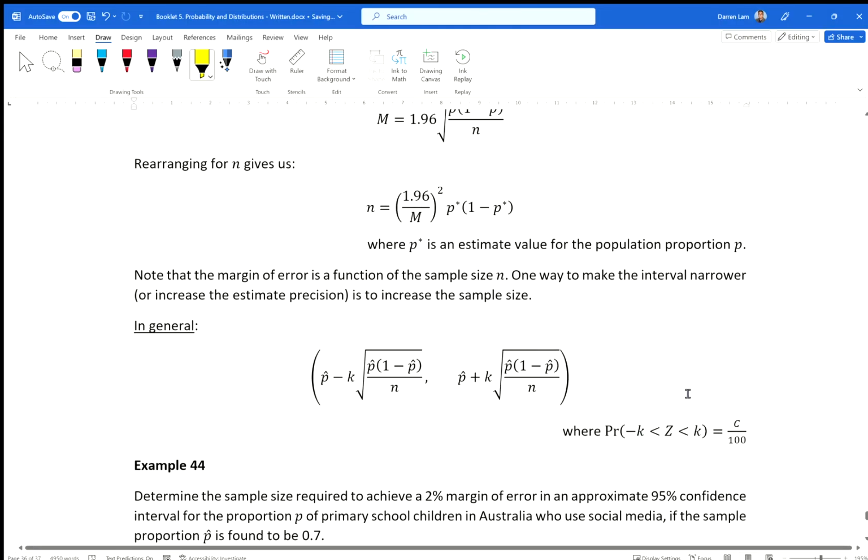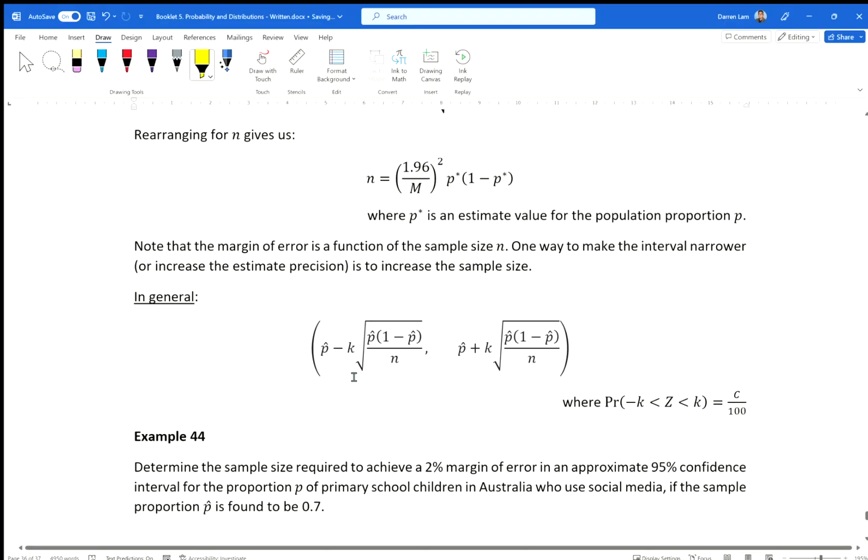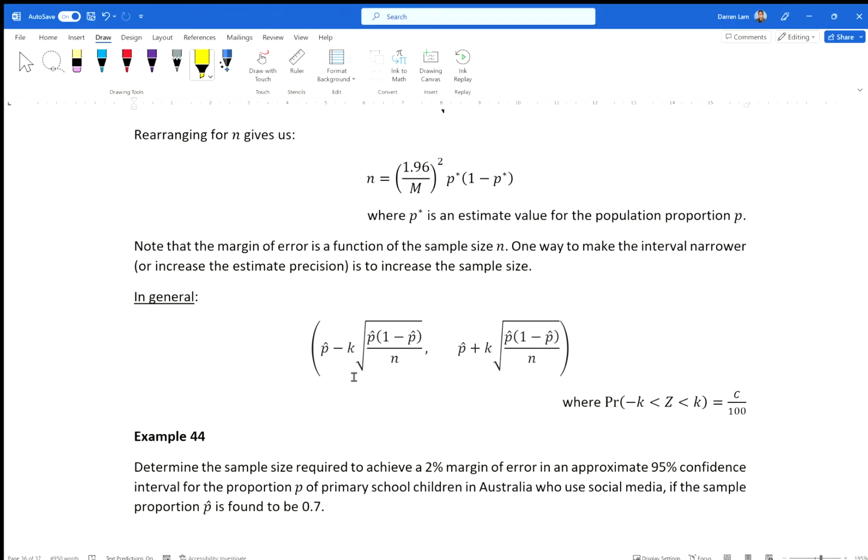In general, our confidence level, of course, is a decimal value, not a whole number, well, unless it's 100%. P hat minus k, where k represents the critical value for that confidence level. It's not 0.95, in that case it's 1.96, but depending on what your confidence level is, you'll use your inverse normal CDF to calculate it. Okay. Would you like a quick refresher on that at the very start, or are you okay with us moving on? Look at me with fear if you'd like me to recap it.